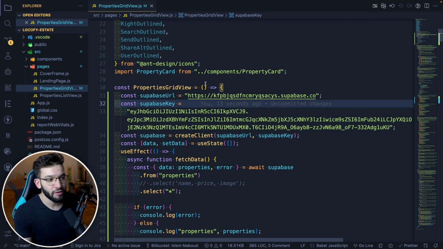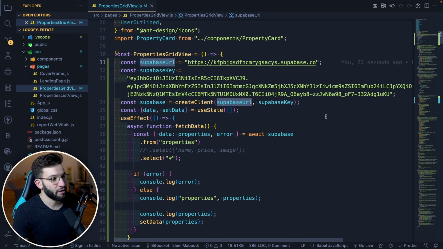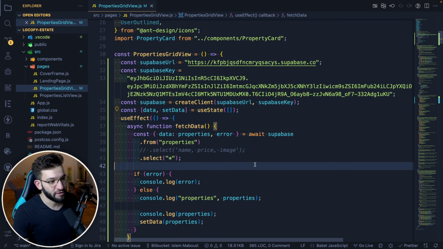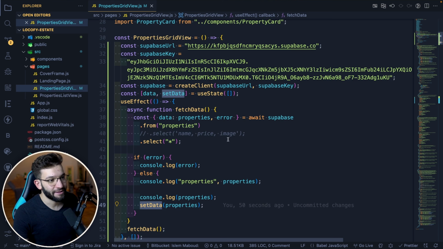So basically in here, let's say, for example, we have a Supabase database that you want to have access to, and you want to fetch the data and render it. The data could be, for example, the information of the properties stored inside of this Supabase database, and I want to go ahead and access those. For example, in here, I can have my credentials for the Supabase. I can create a client. I'm going to do a useEffect to fetch the data from the Supabase, and if there's an error, just throw that error, and otherwise set the data in the state.